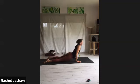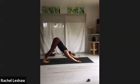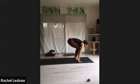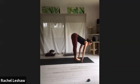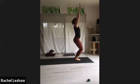Upward facing, inhale, complete the inhale. Downward facing, exhale, complete the exhale. Look past the fingers, jump. Then inhale there at the top of the mat. Exhale to fold. Bend into the knees, inhale, reach up.